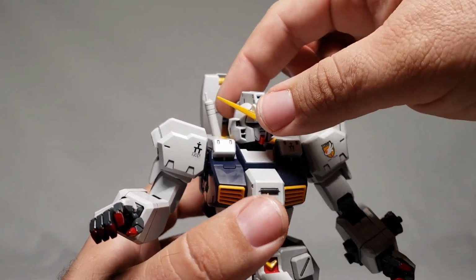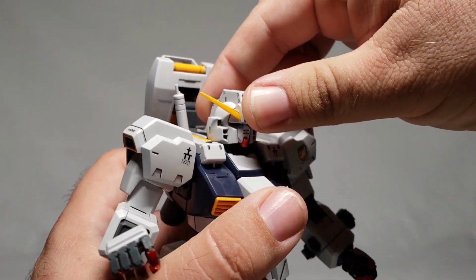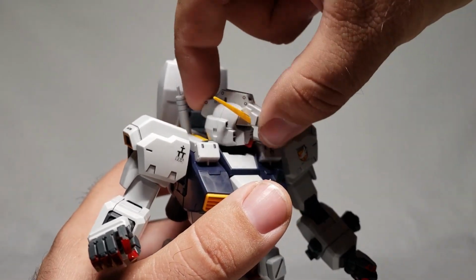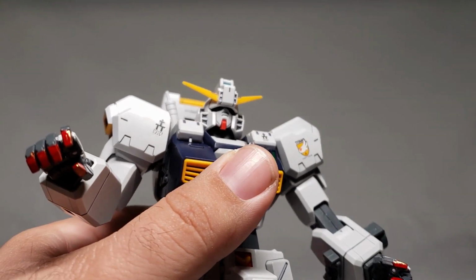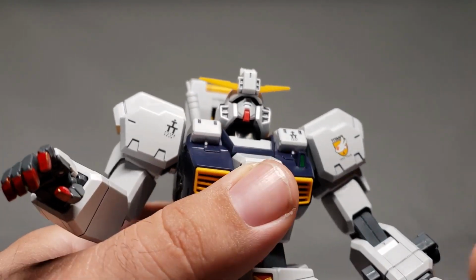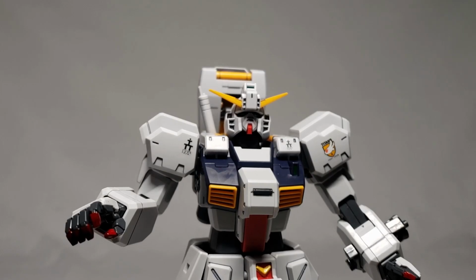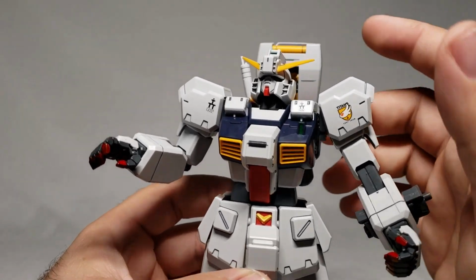Now the head is on a hinged ball joint, so it can turkey neck with the finest. He can look down that far. He can look up that far. If you're careful, just watching the chin, you can go all the way around. Which, by the way, I really appreciate the incredibly beefed up head on this guy. Look at that. And being that this is based off the Mark II, which I really was not a fan of, the fact that they made changes to this kit that make it look a little bit better and a little less cartoony really changes the game, in my opinion, when it comes to a Mark II based kit.